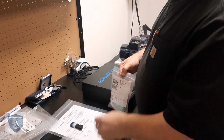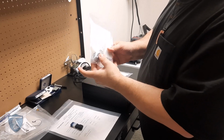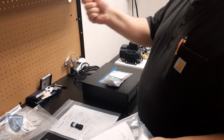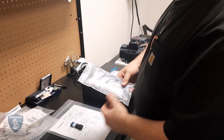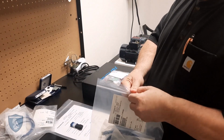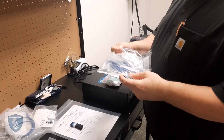Now, an E-plug kit comes with penetration equipment so that you can come through a cabinet if you're doing data collection. We won't need that for this. It also comes with a couple of cords. We're going to use the longer one. That will connect from here.